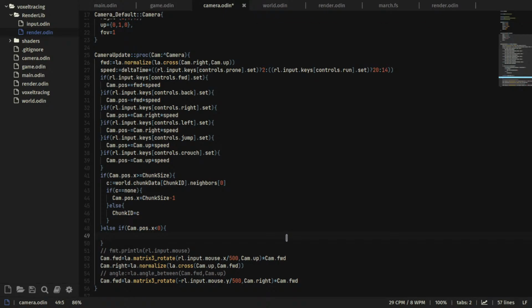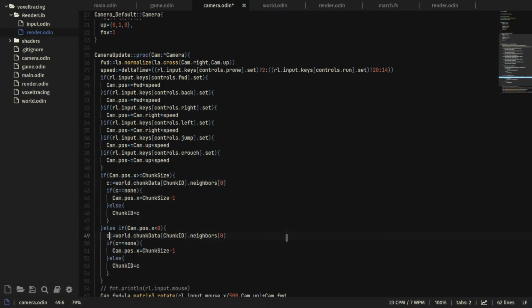Cool. So if x is less than 0, then I do, let's pull these in, your 1. If C equals none, x equals 0. That's correct. That's all good. Cool.